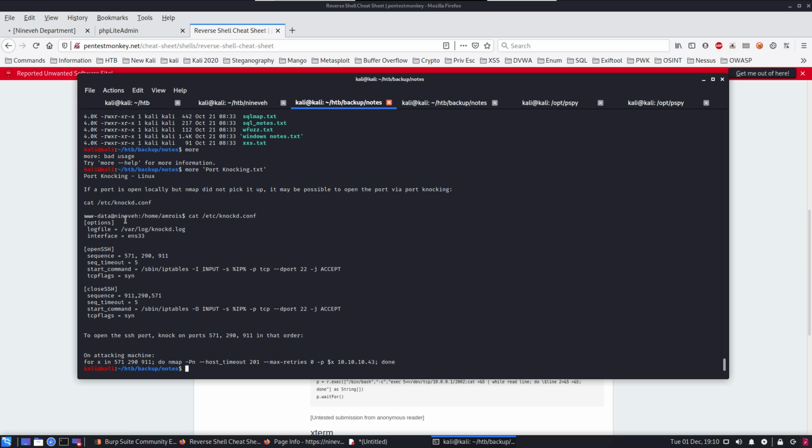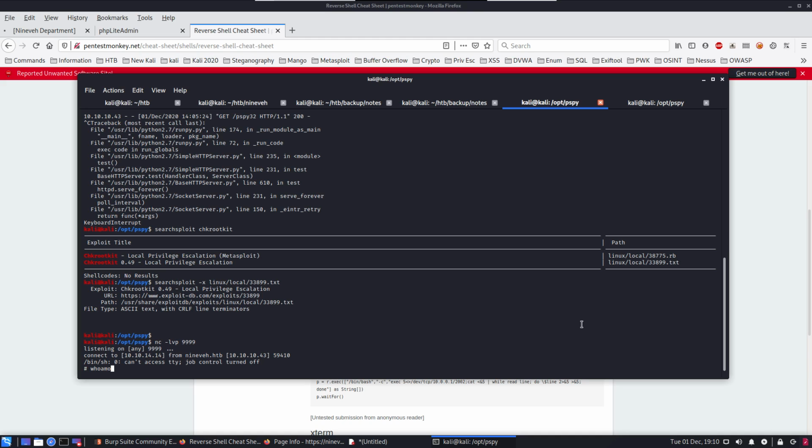And yeah, this is actually from this particular box I took these notes from. Okay, so we can have a look at this particular config file here. Let's do that.